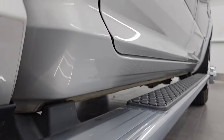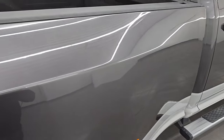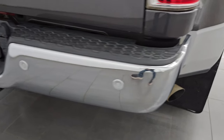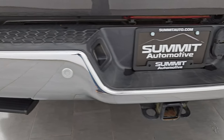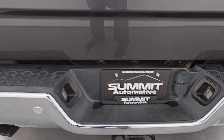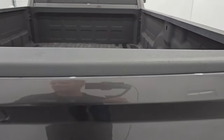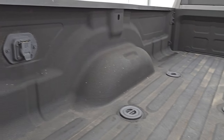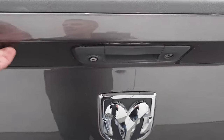Lower rockers and cab corners all look really good, and it does have the nice factory step bars. I didn't see any major dents on the dually tub. The rear bumper is in very nice shape as well — it has the rear bumper step, backup parking sensors, and full towing package including receiver hitch, 4-pin and 7-pin wiring. The tailgate is in very nice condition — no major dents or dings — with a locking tailgate, spray-in bed liner, and 5th wheel and gooseneck prep package. You also have the 7-pin wiring and LED bed lights back here, activated with the cargo lamps.